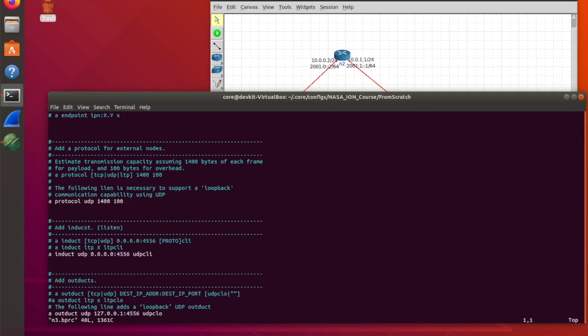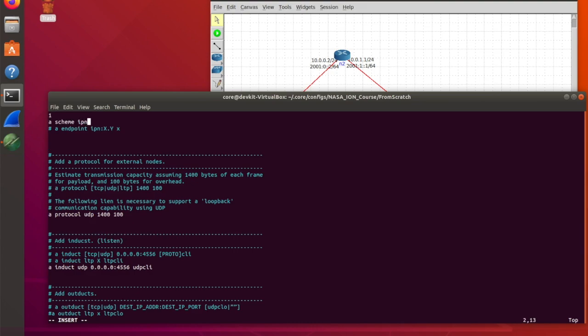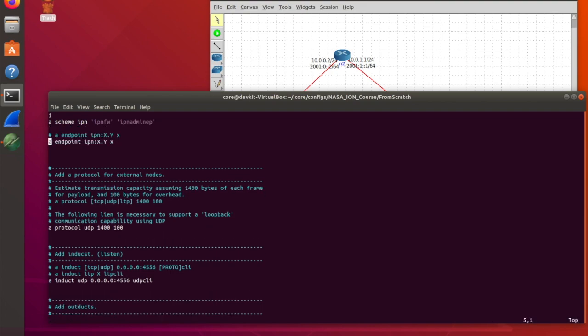Next, node 3. Again, I need an initialization command. I'm going to add a scheme for IPN, IPN forwarder, IPN admin endpoint. I'm going to need some endpoints. And this was node 3.